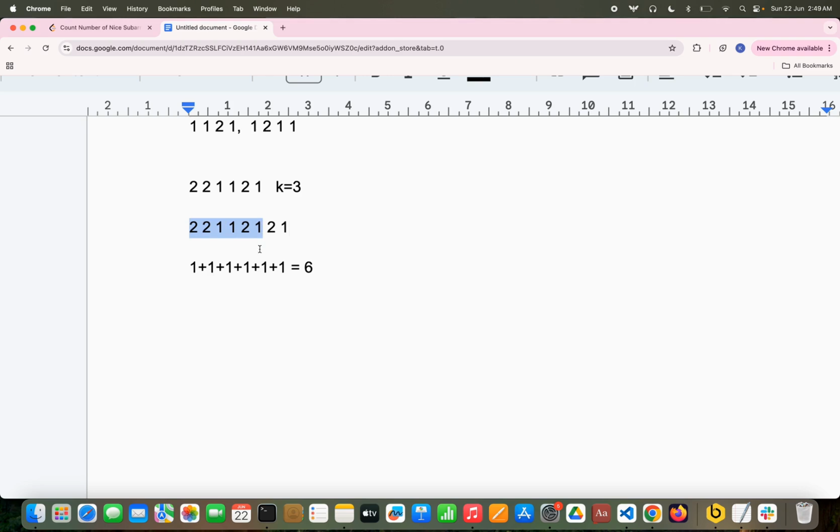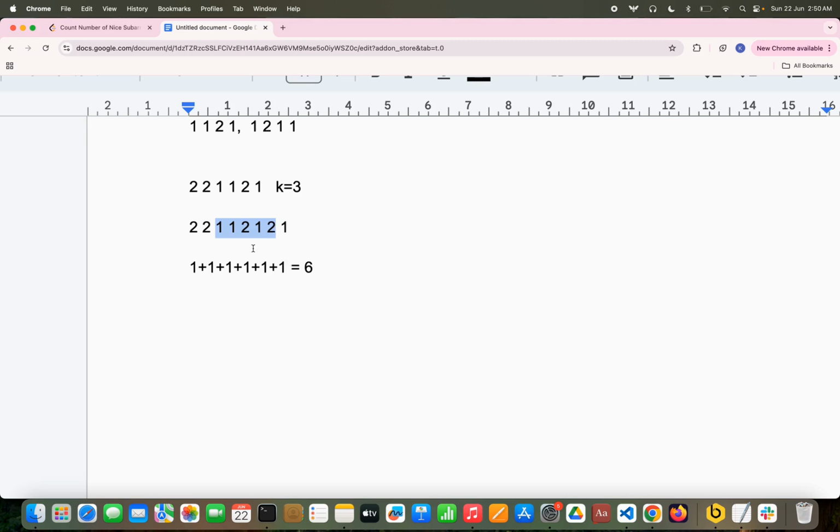Now, if for example we had a 1 here, until this point we have our k as 3, that is, the count of our odd numbers is 3, and for this subarray we have k equal to 3, correct? Now what are the additional subarrays? As we already found out, this, and then these, this, and this.